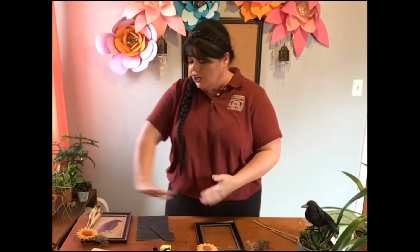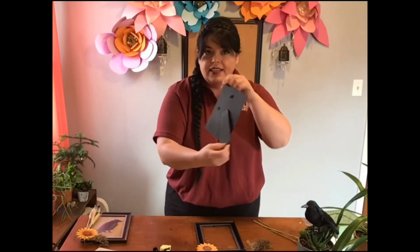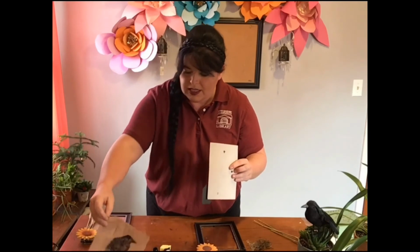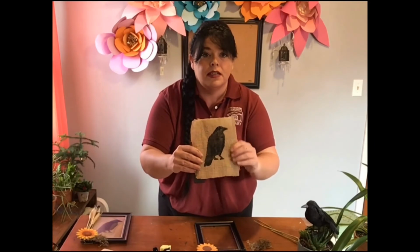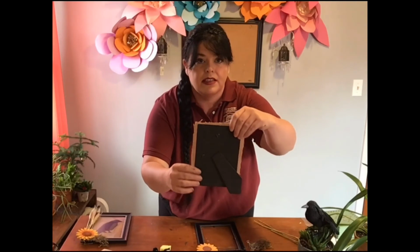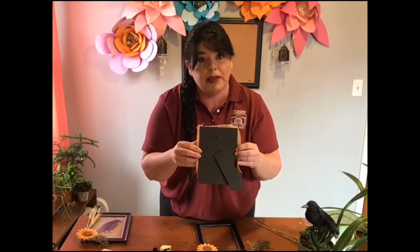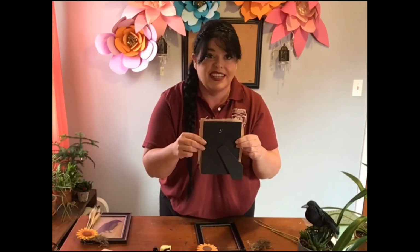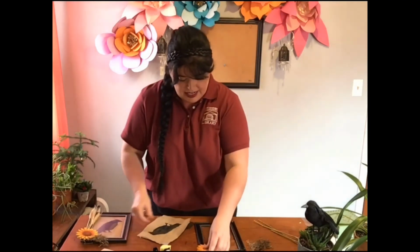So it's all dry. And now what we're going to do is take this, make sure that the leg for your frame is down. Now take your beautiful bird and position him how you want him to be. Now you will have some overhang. So if that bothers you, you can go ahead and trim it. I didn't trim mine because I was afraid that I would pull it and then it wouldn't fit the frame right. So I did it the lazy way and just stuck it in the frame. However pleases you best, go for that.